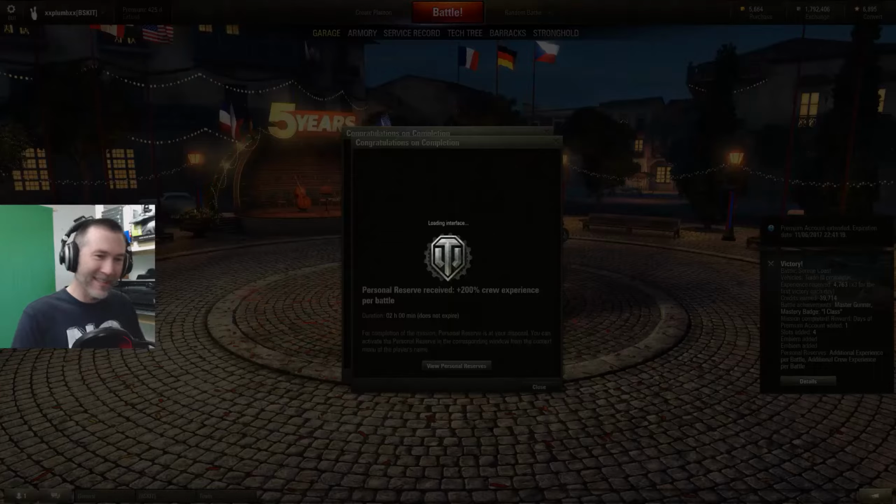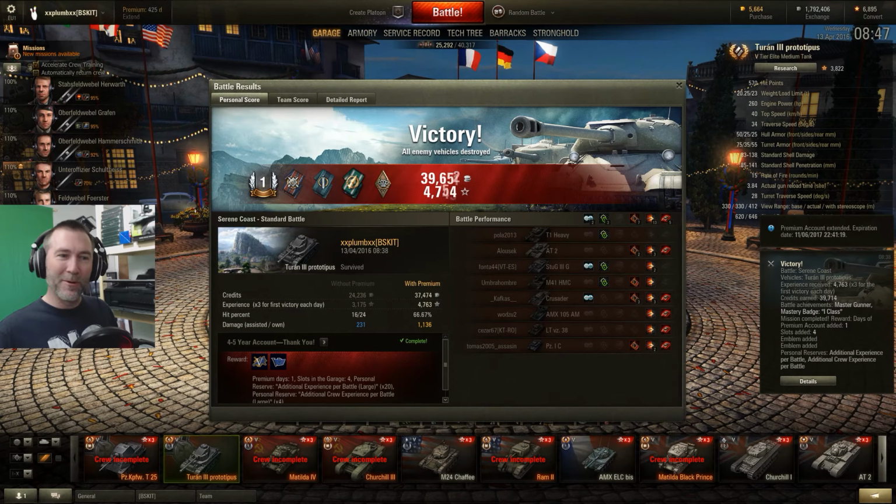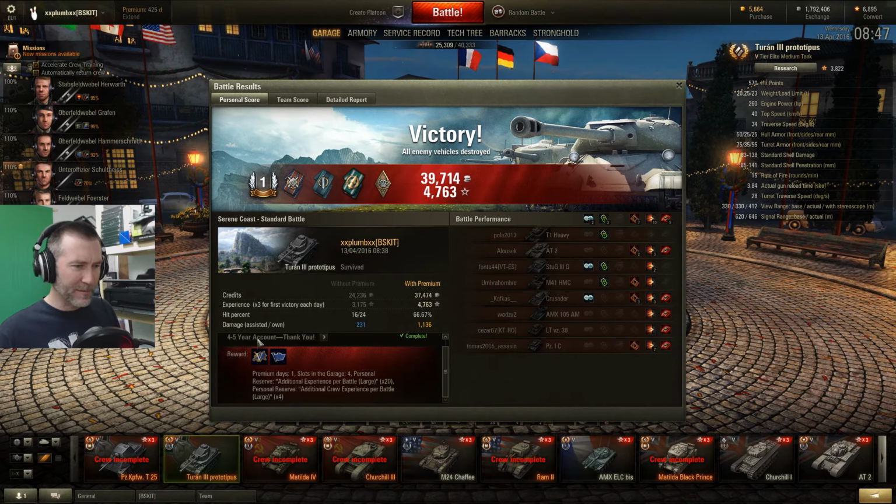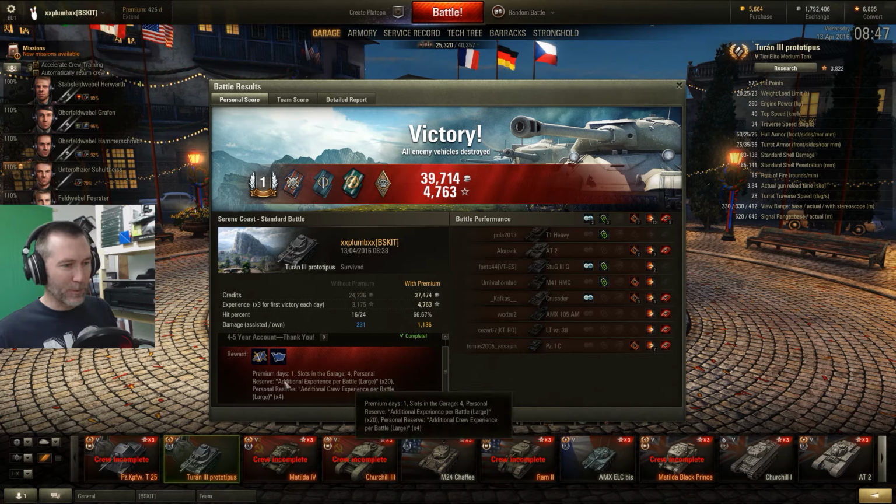I'm actually quite surprised. You play these live games, you do a bit of spiel beforehand, you think, now I've got to have a good game. And that was okay. First class mastery badge and some 4 to 5 year account rewards, thank you. I think I've won some battles, so I've got my 4 to 5 year account. Yeah, I just missed the 5 years plus by about 3 months. I registered my account in June, I think it was, and you had to register it by the April to get the 5 years plus rewards.